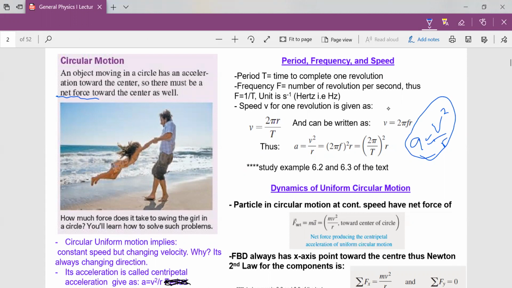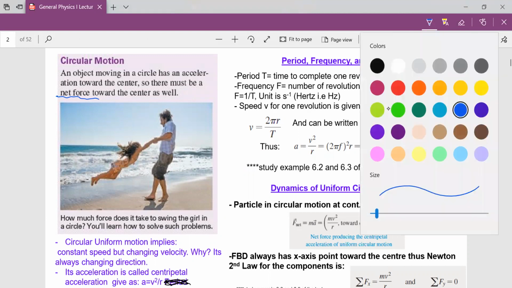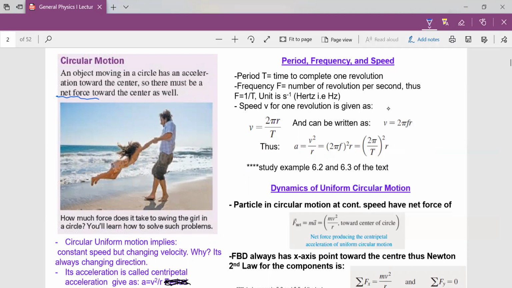Because the motion is circular, the acceleration is directed towards the center, and the acceleration is given as v squared over r, r being the radius of that circle, okay? So let's quickly look at some other concepts that will help us to further understand some of the things we are going to be looking at once we advance into the discussion of orbits and gravity.